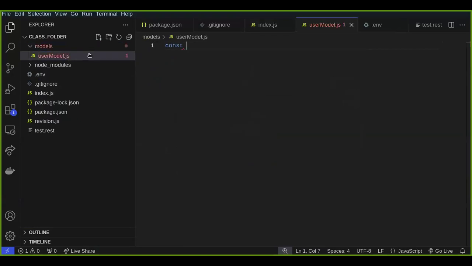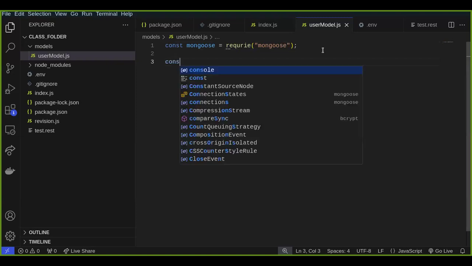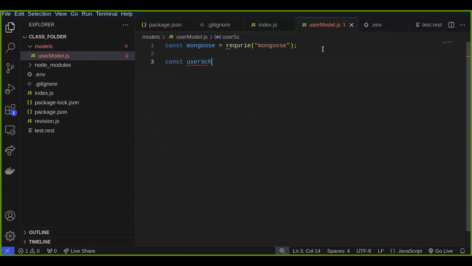Inside here, we just say mongoose should be equal to require mongoose. Then what we can do here is say user schema is equal to mongoose dot.